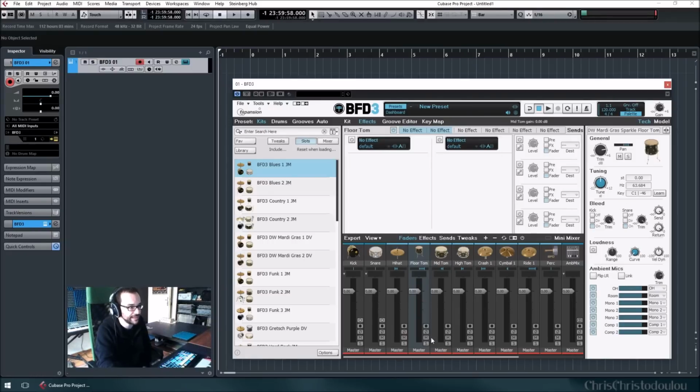It has its sends. Actually, this is a basic overview of the mixer, because if I click here the expand button, you can see that it has several microphones for the kick, three microphones to be exact, that are sent into our main kick bus, again for the snare, and so on and so forth for each piece of the kit. I'm gonna work with the main ones now. I don't need to go into too much detail. The thing is, you're perfectly fine if you mix within BFD or whatever VST you're using for drums.